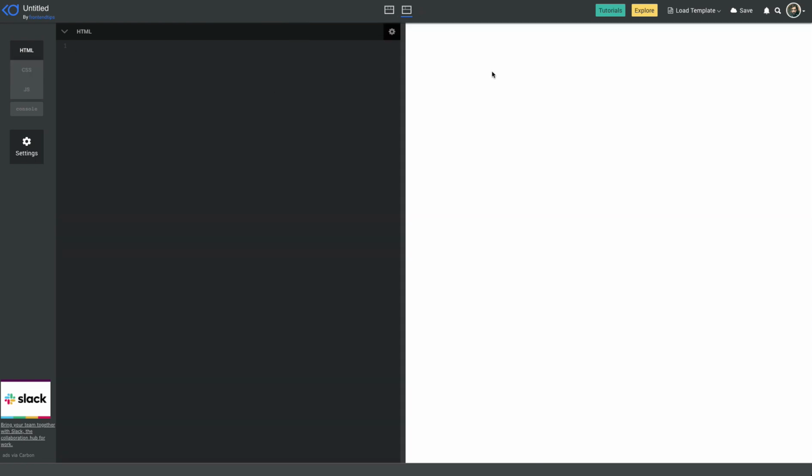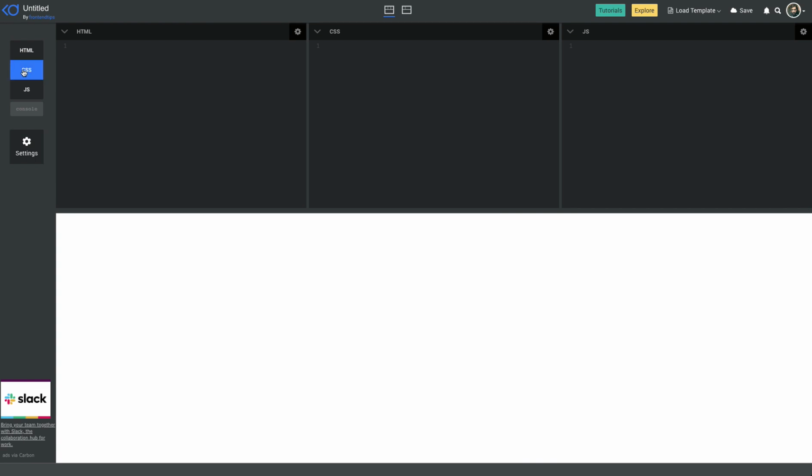Otherwise, I tend to use this one because I have this great view down here. So you know that you can then switch on and off. And here, if you go to this layout, you can switch a specific panel. For example, CSS, I removed it so that I have a better space over here.